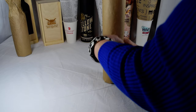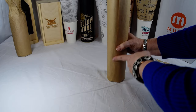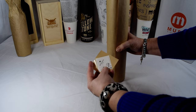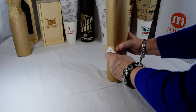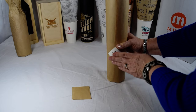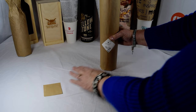So then you have your side seam here, and typically you would take a wafer or a label of some kind. This just happens to be a label I have. Kind of decorative, but you can do custom labels. And really just adhere it on there. Okay, it makes a nice package.